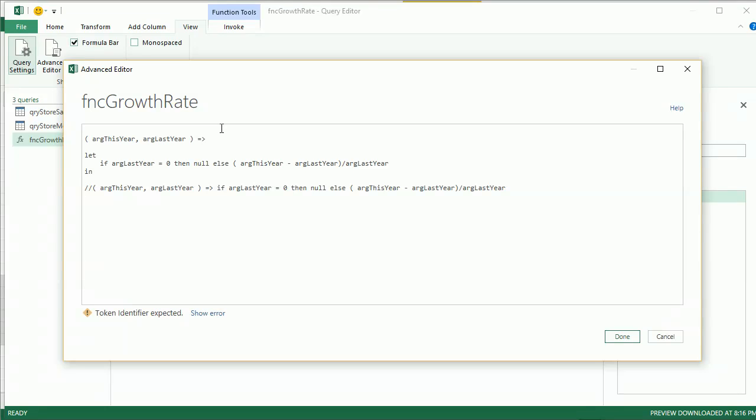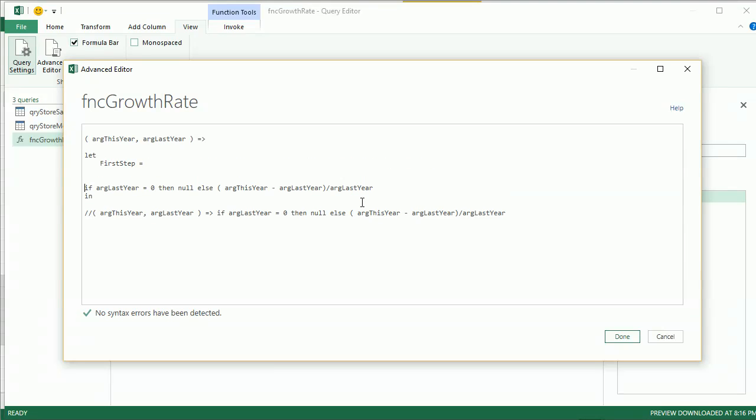So for the first step, why don't we go ahead, make this simple. First step equals, I'm going to give myself a little space there. I'm going to take this whole segment right here, Control-X to cut it, Control-V to paste it, add myself a comma. Okay, so the first step: take this year's number, subtract last year's number, and divide by last year's number. Okay, good. 1, 2, 3, 4.